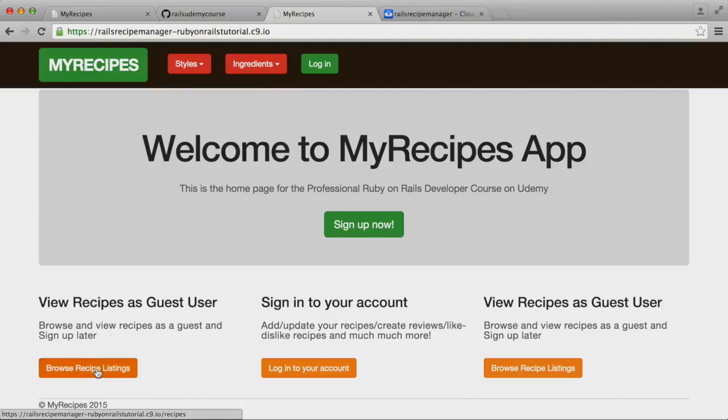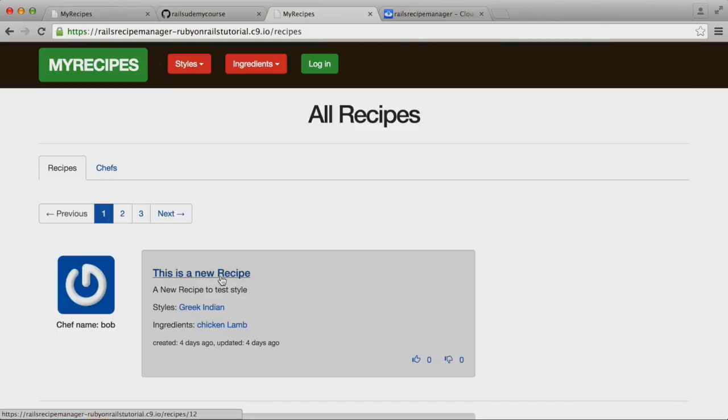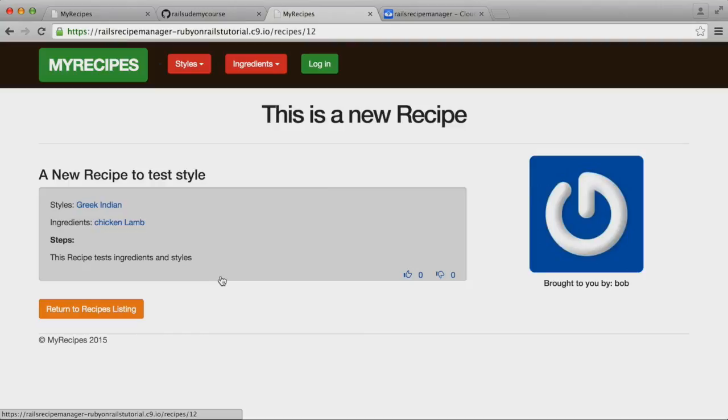So if I go to listings and then the first recipe. Okay, now if this recipe is created by Bob, and I were logged in as Bob, I would have the edit this recipe feature, right?